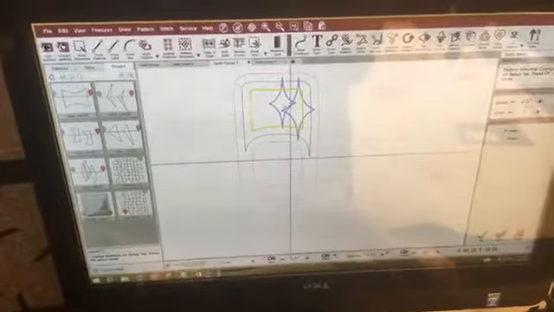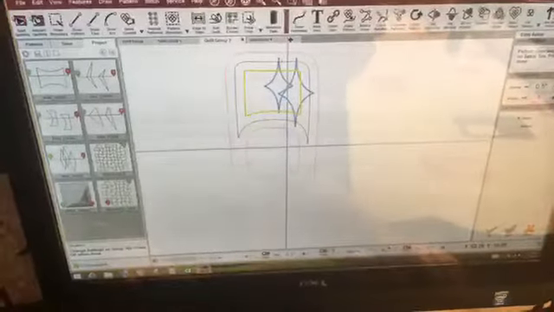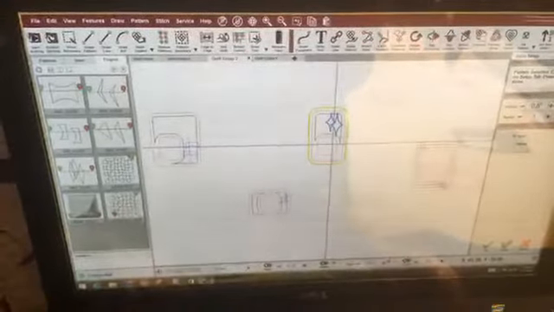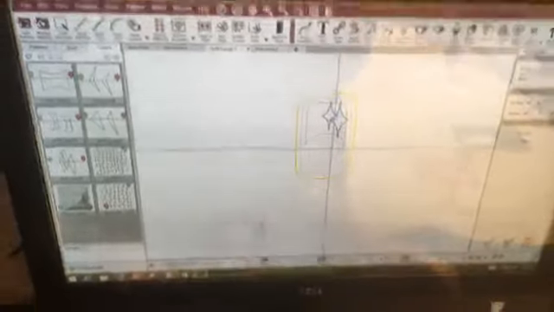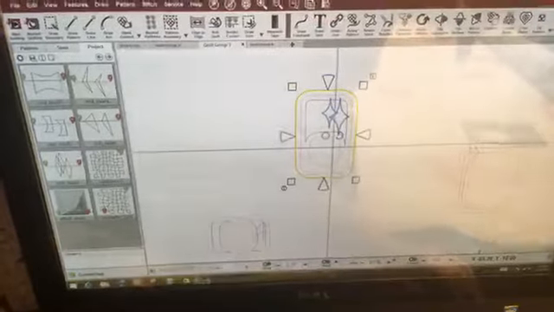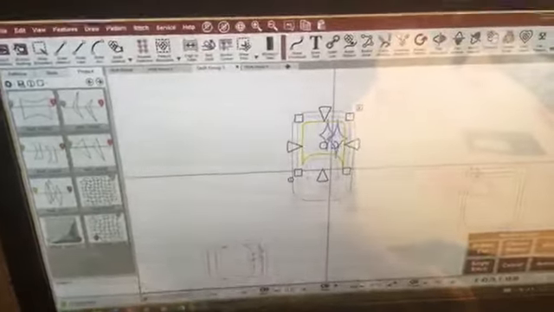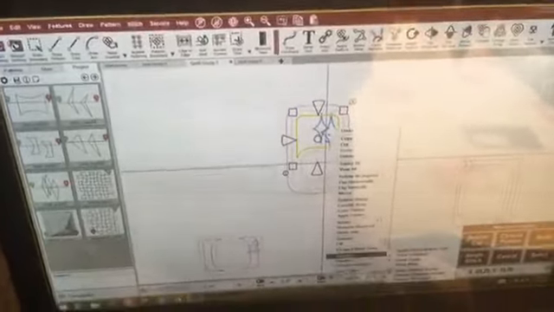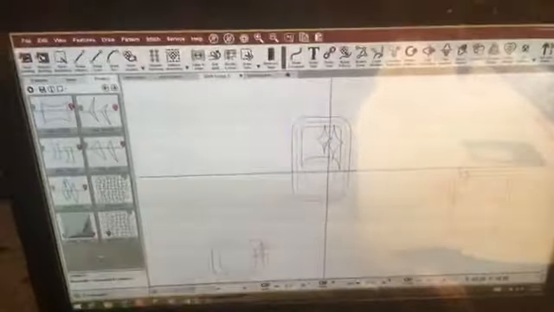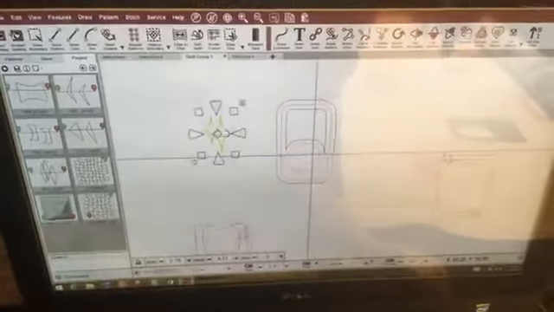But here's the thing, I can also come in and see if I can select. I can't get those. Sometimes you can actually select the boundary. If all I had was the boundary on here, I could echo the boundary. So let's go ahead. I'm just going to pull these out. I'm going to go ahead and just convert those back into patterns so I can move them. And I'm going to select those patterns and move them out here.